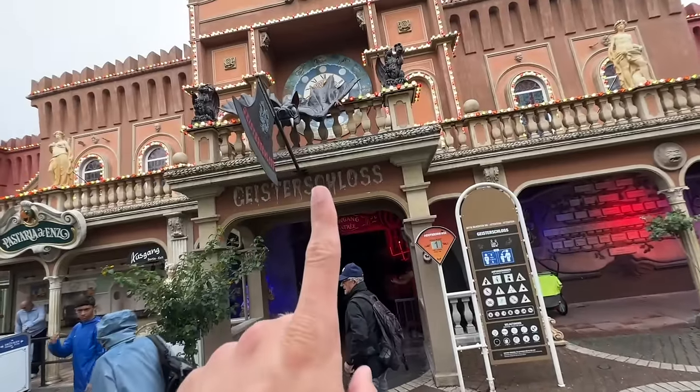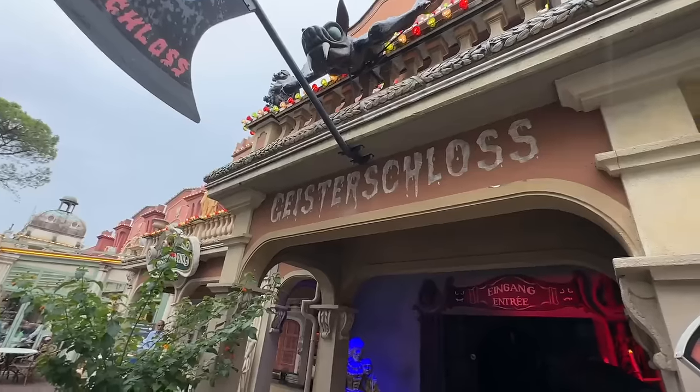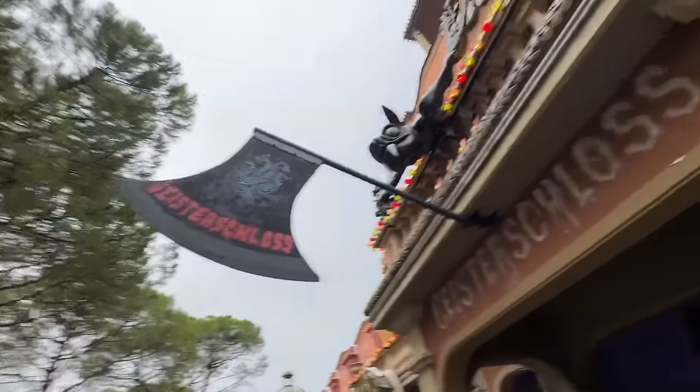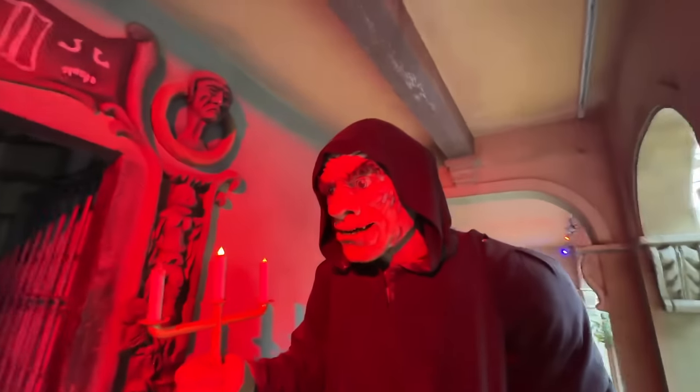Yeah. Here we go, the spooky house. Siester squalls. Squash. Siester slosh. I'm so sorry, everyone. I have no idea how to pronounce it. But here we go. Oh my gosh, look at this guy. Whoa. Ooh, look at this room. Whoa. Okay. Watch out. There's tile everywhere. Don't want you to trip on it.